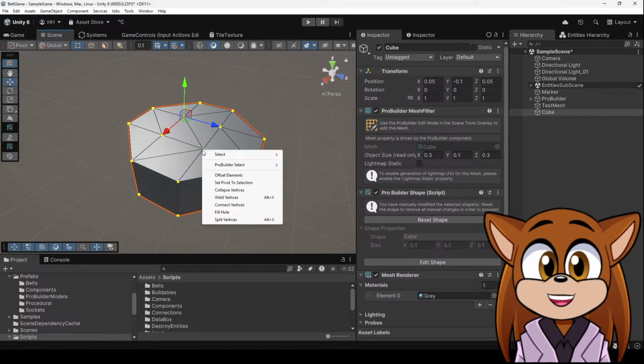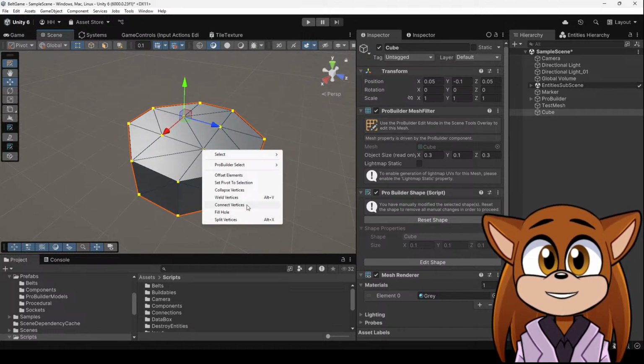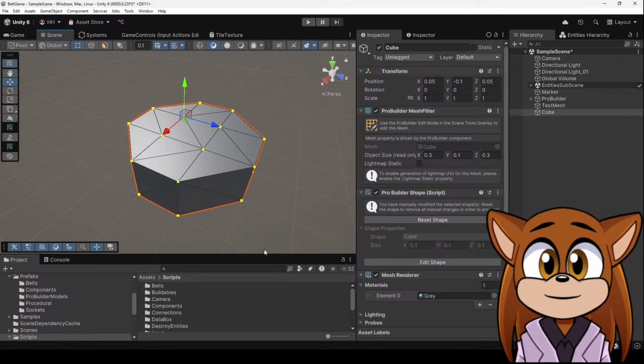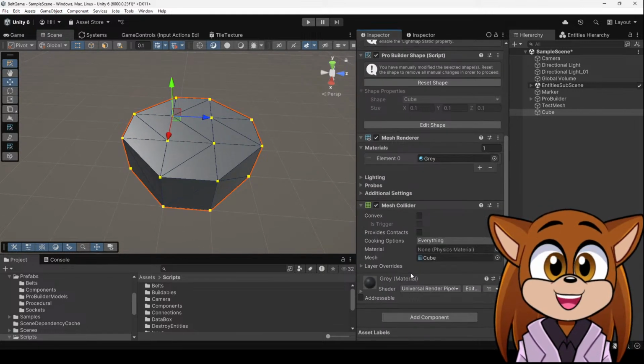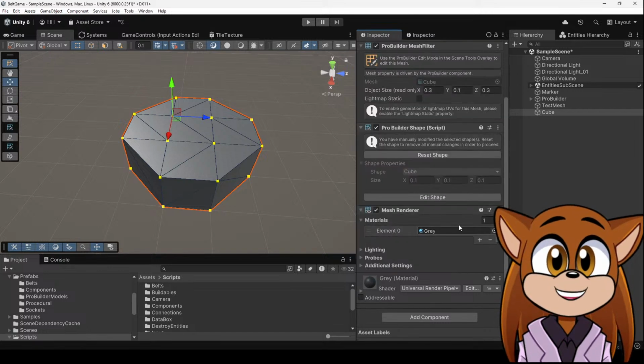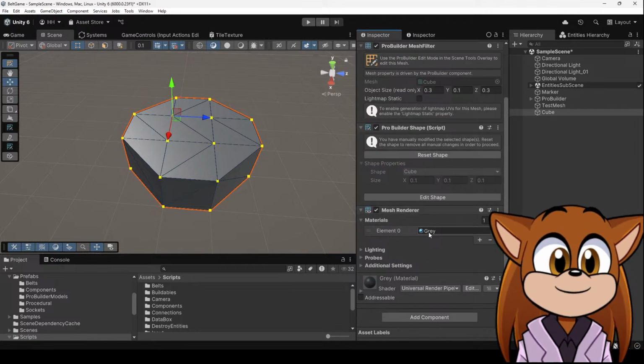Let me select all of them and weld vertices if they're too close together, so we get rid of all the extra vertices. Remove the mesh collider as well. We don't want that.